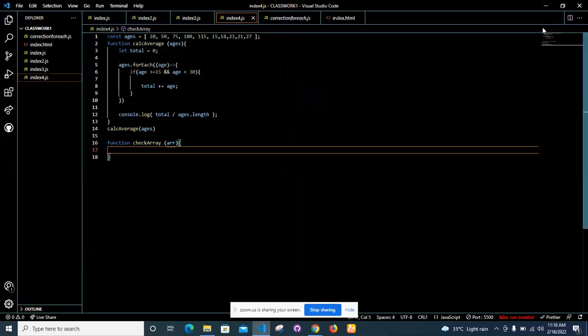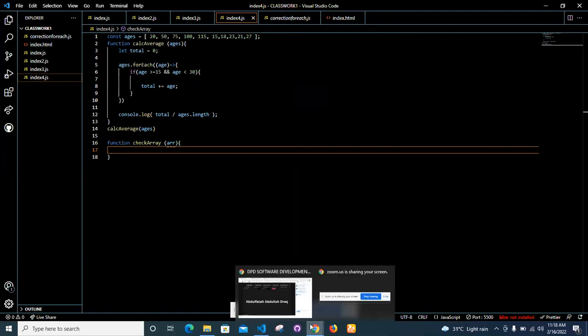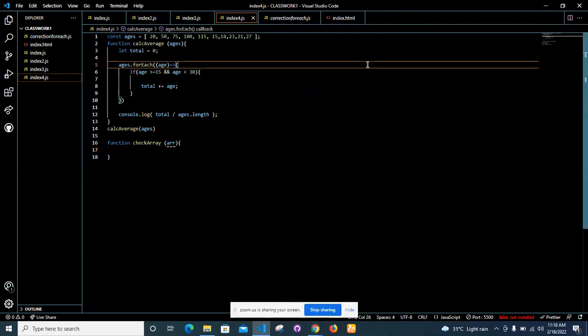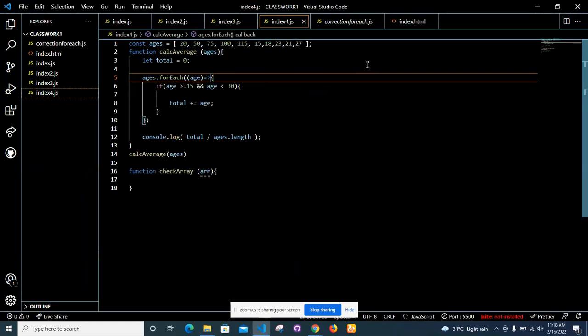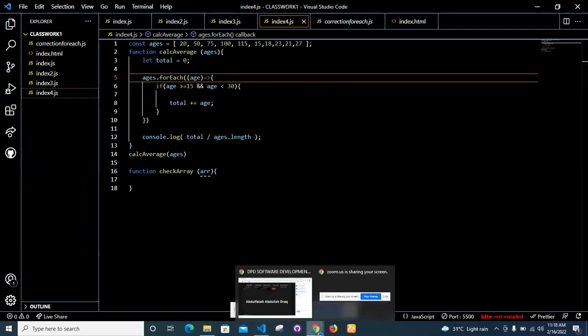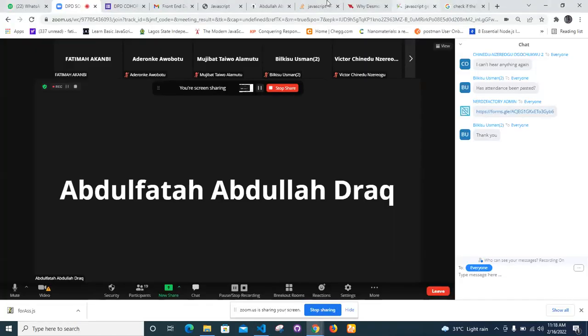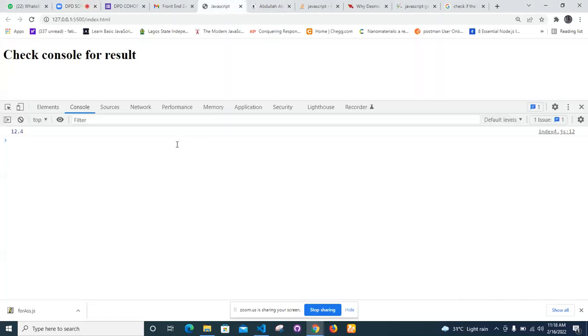This was how I could interpret the first question. Let me read the question again. Yeah, let me see what it's printing out. This is the answer.